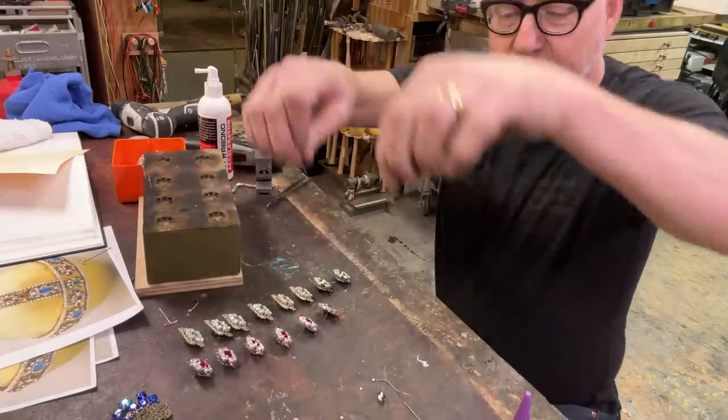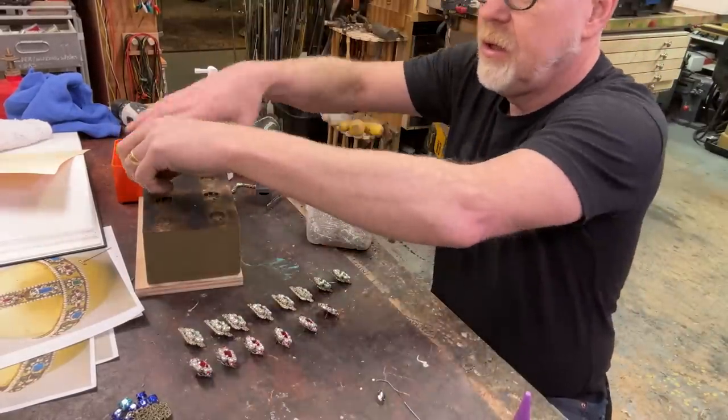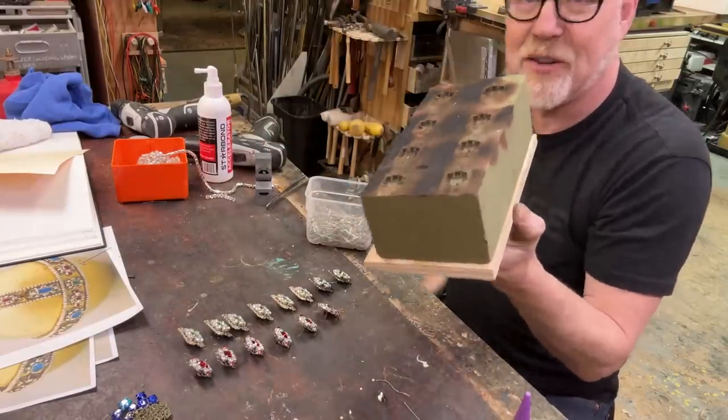One of the things that I really dig about the plant foam, about this stuff, is that for the next preparation, all I need to do is slice this off of the bandsaw.